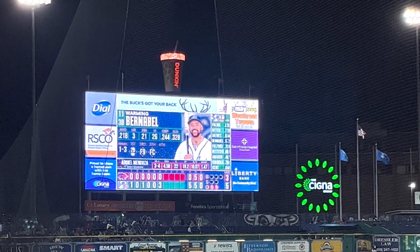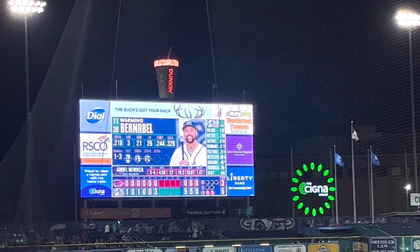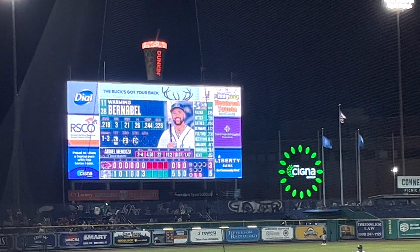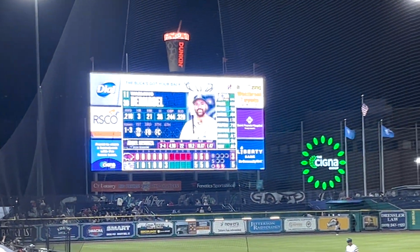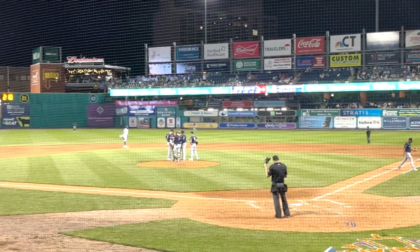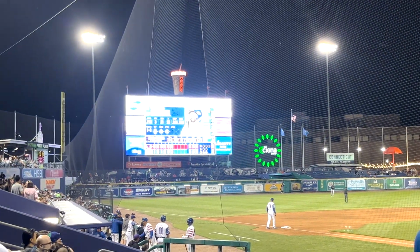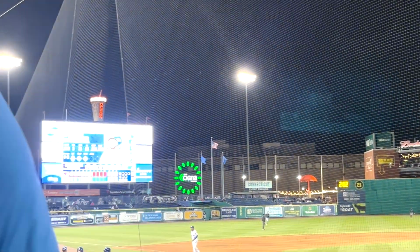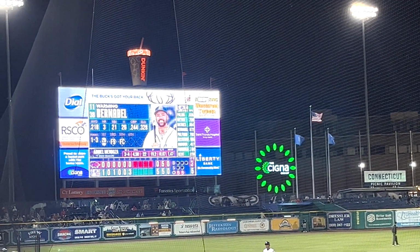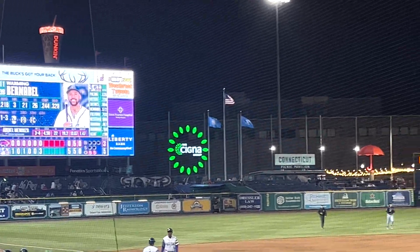It is 5-0. I've been missing the chances to show you guys the runs, but they've been doing it so quickly to the point where I haven't been able to keep track. I've just been sitting here watching it happen. It's not going in the New Hampshire Fisher Cats' favor. But Ryan Ritter finally did something for the Goats. Wasn't able to do anything this past series, but it was good that he got the bat going this time around.